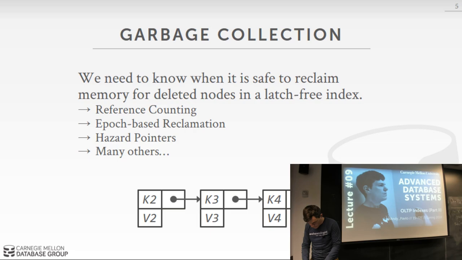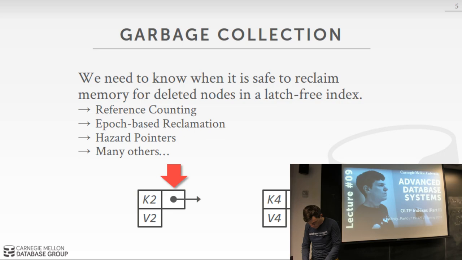The next thing to deal with is garbage collection — separate from the memory pool. This is about deciding when it's safe to actually delete a node from our index and give it back to the memory pool. The issue is that because we have pointers pointing to different nodes rather than a contiguous space in memory, you could have a thread scanning along to K3 while another thread decides to delete K3 and remove it entirely from memory. Now the first thread will scan along that pointer and land in no-man's land, getting a segfault because you're accessing garbage memory.